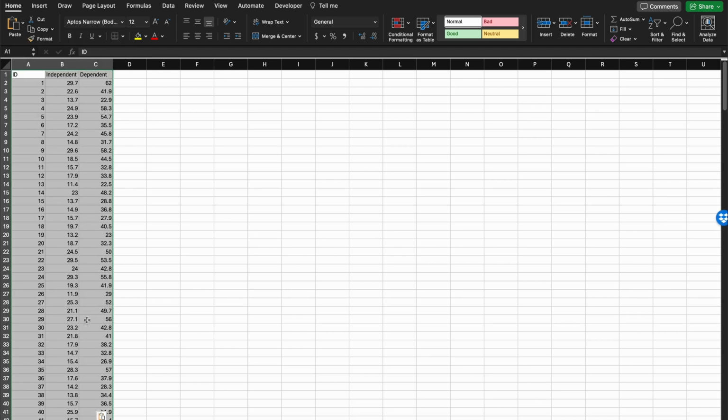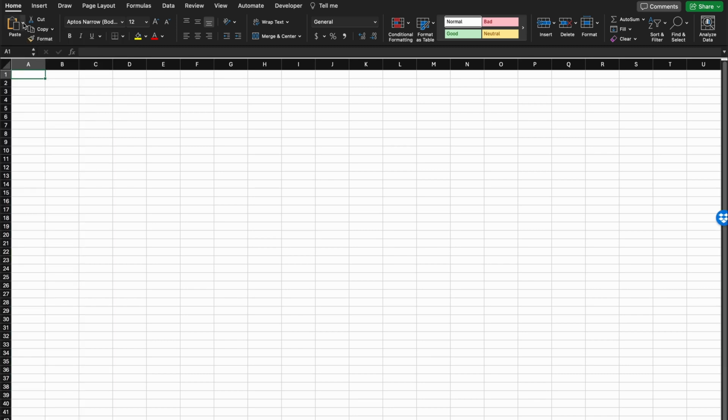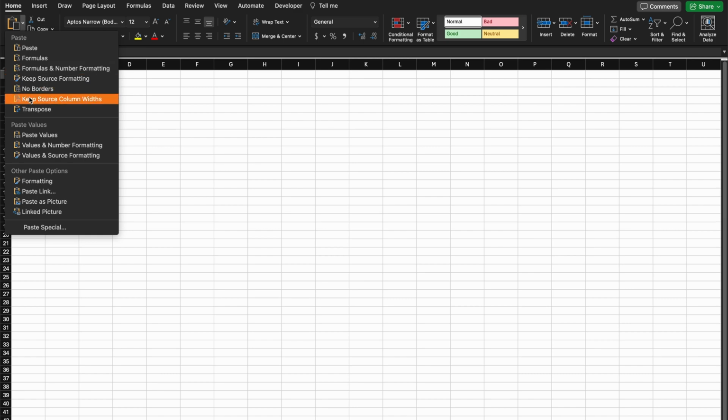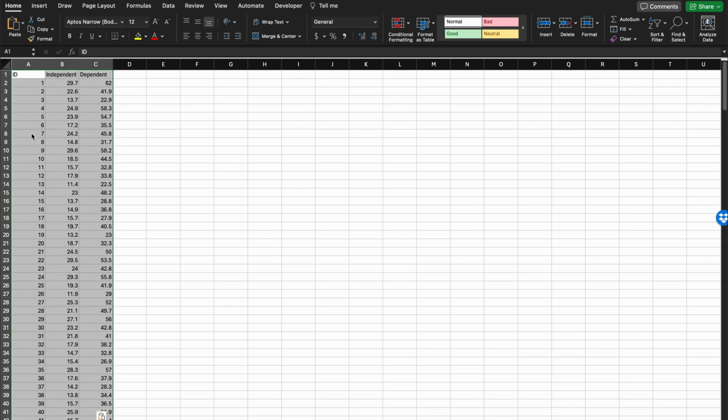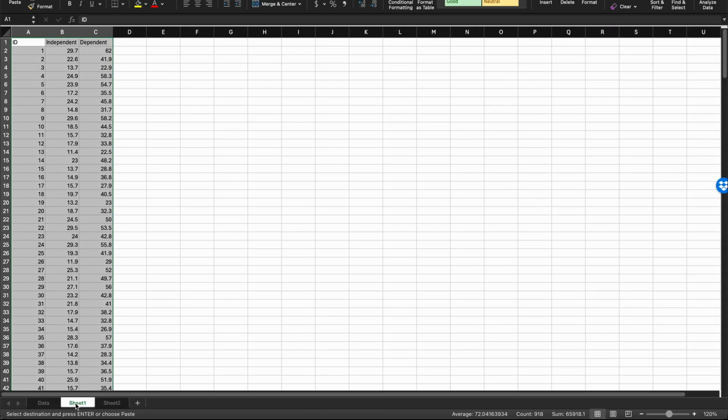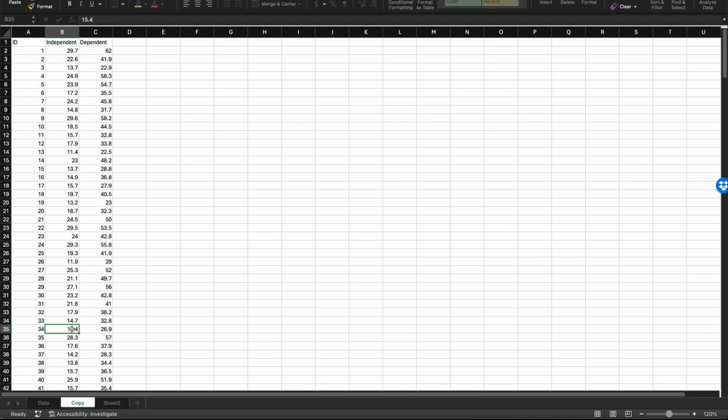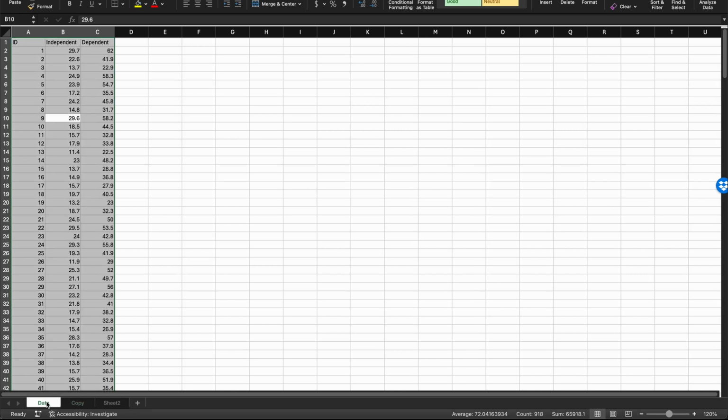And let's just do that for a second sheet as well. Little drop down next to the paste button, all the way down, paste values. So I've got two new sheets. I'm going to call this first sheet copy. So I'll just double click on the sheet name and call it copy. Remember, this is the one that I can make changes to, but this original one that I call data, I leave that one intact. It's just a copy that I save in case I mess anything up. I can always come back to this original.